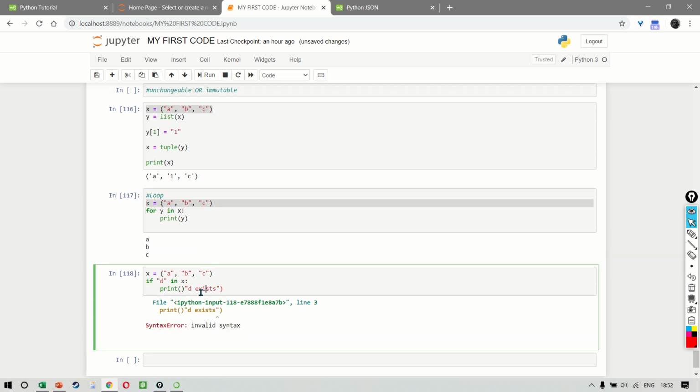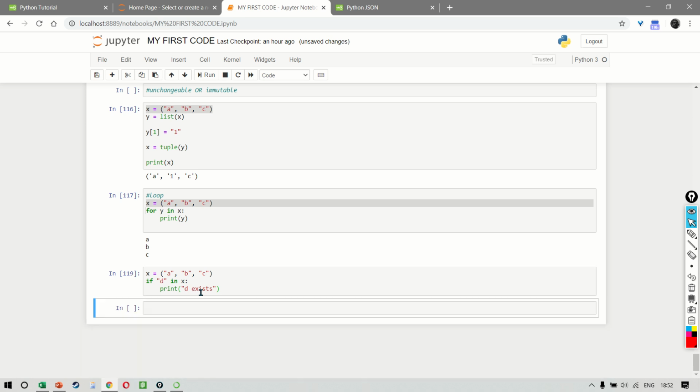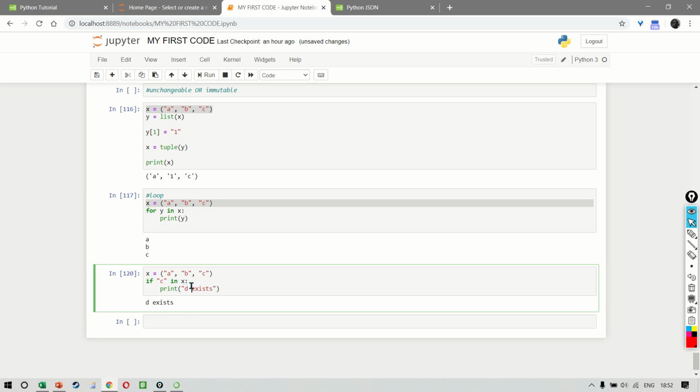So as you can see, D doesn't exist, but if I said that does C exist, it will tell me that the value exists.